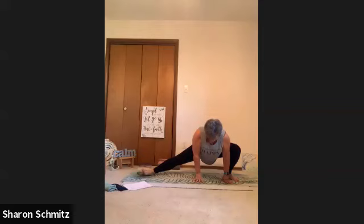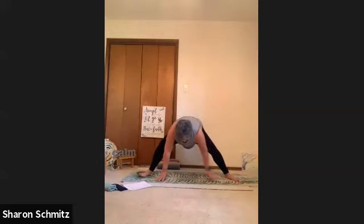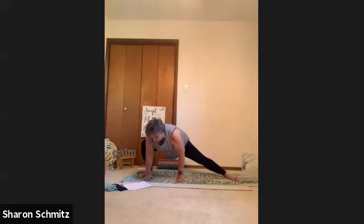One more. I'm going to do the same thing on each side one more time. Three nice deep breaths. So walk it over to the right. Three deep breaths. Activate the left leg.